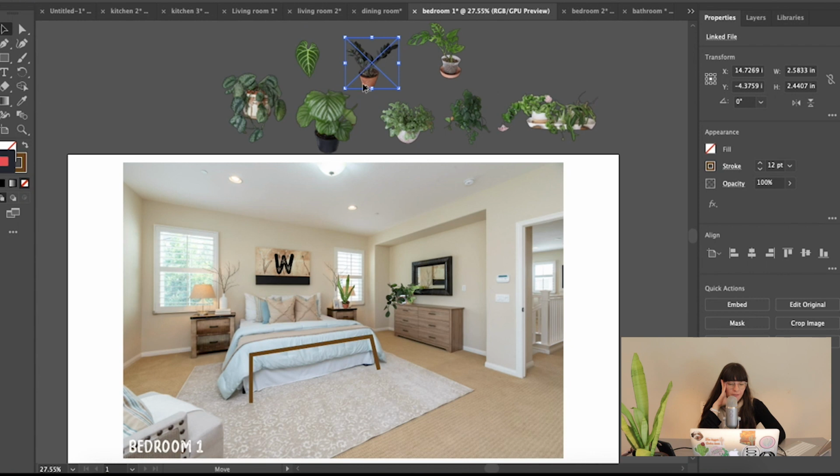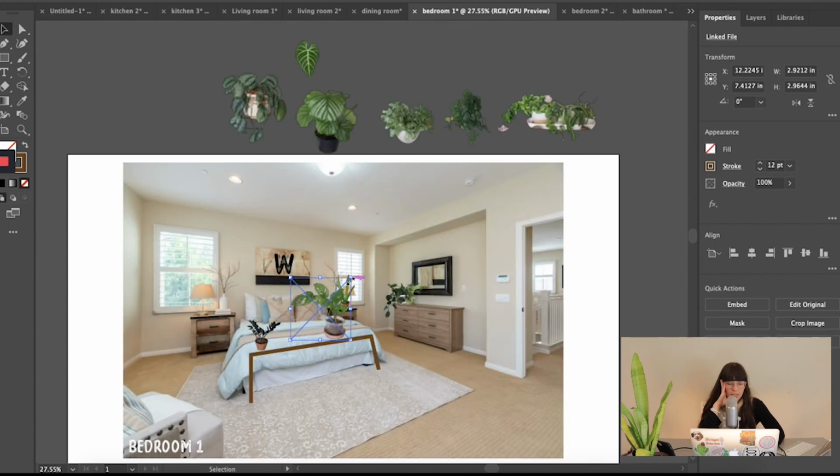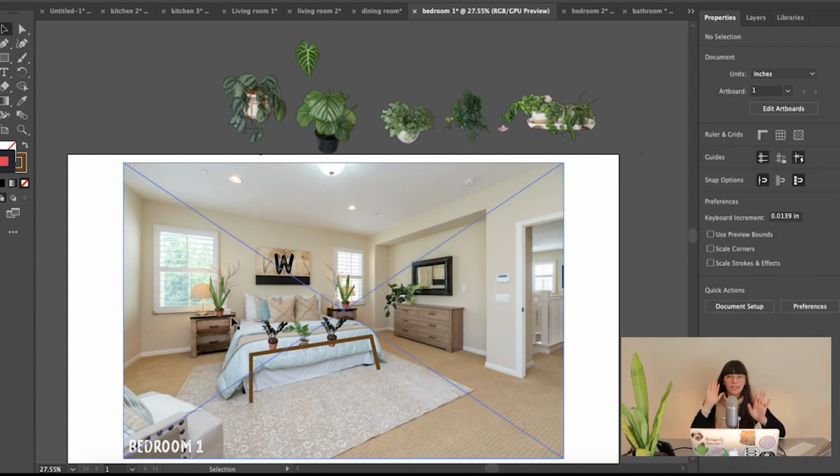I would put some fun, taller plants. Have you guys ever seen canopy beds perhaps? I think Carly G has a canopy bed and she has hanging plants just around. I think that's so much fun. So imagine just some fun plants at the end of your bed. And these plants could be fun ones that you switch out. If I'm just going to be like, this is my room and I'm going to take over, I'm going to put another Sansevieria on his side of the bed so that it looks uniform. I really like that. Honestly, that feels like a tasteful amount of plants.